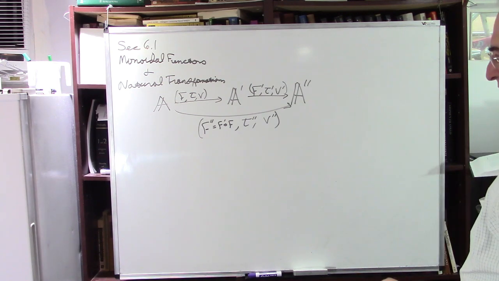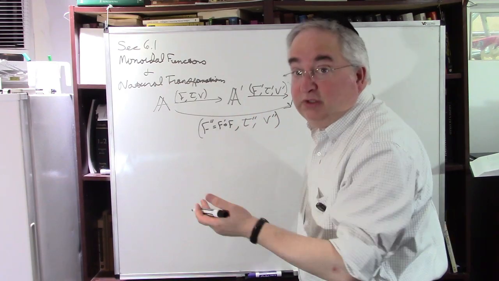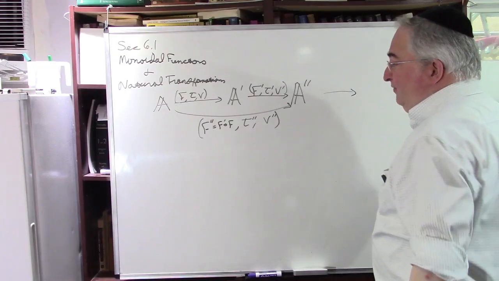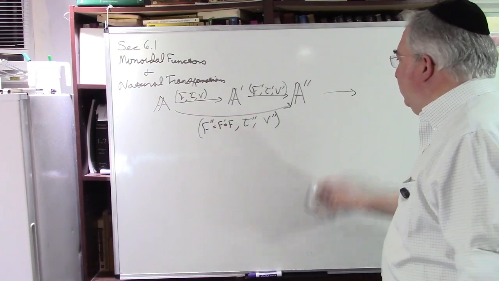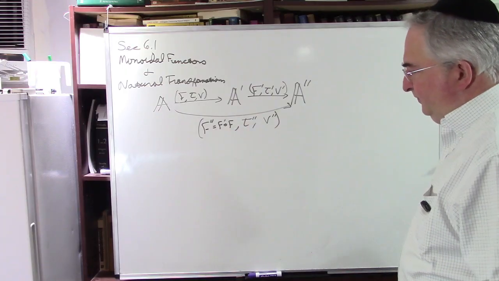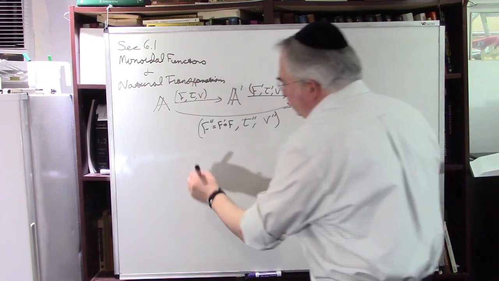Later on, I'm probably going to forget to say it, but we have to show that not only does it compose, but it's associative. So you have to go through, and that's going to be a pain in the neck because you're going to have a lot of things to worry about, but that's okay. Okay, so let me just show you how this works. It's very nice. It works as follows.